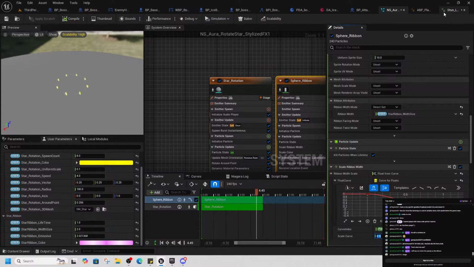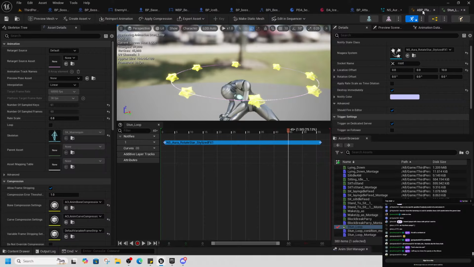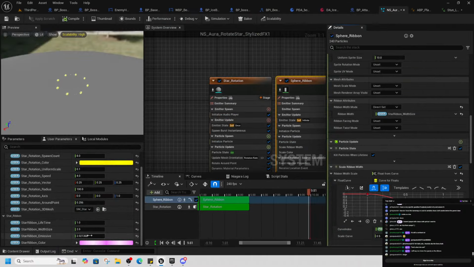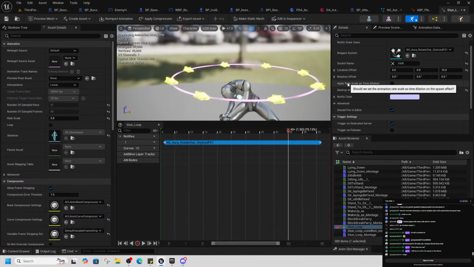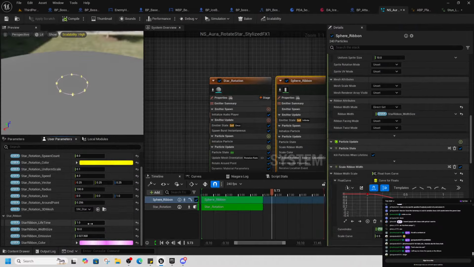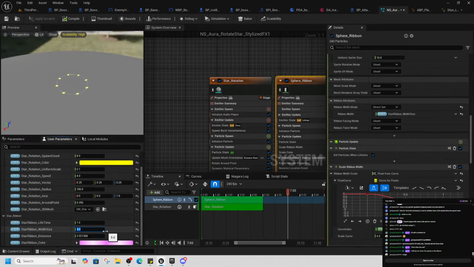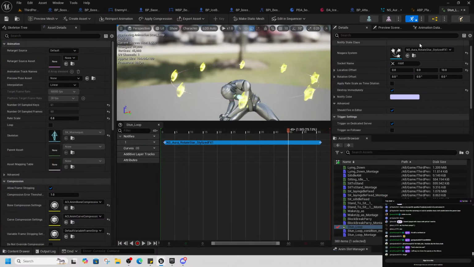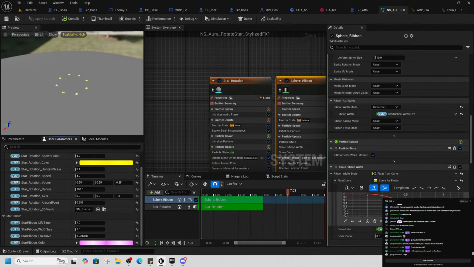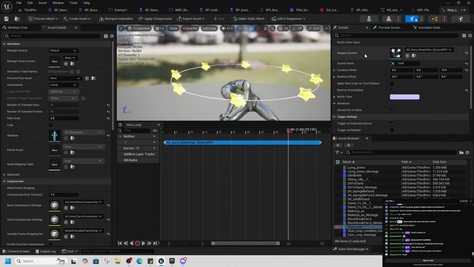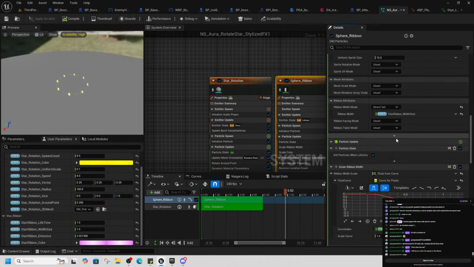Oh, wait a sec. What does that look like? Game dev. It's putting in values and seeing how those values stack up. Oh.